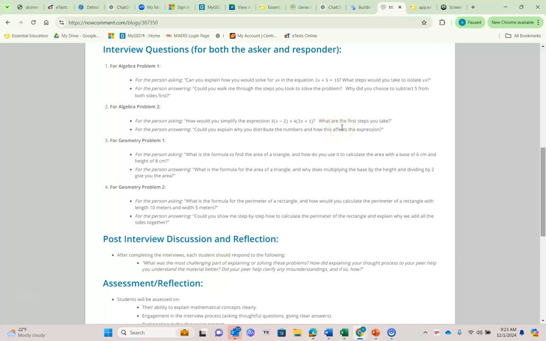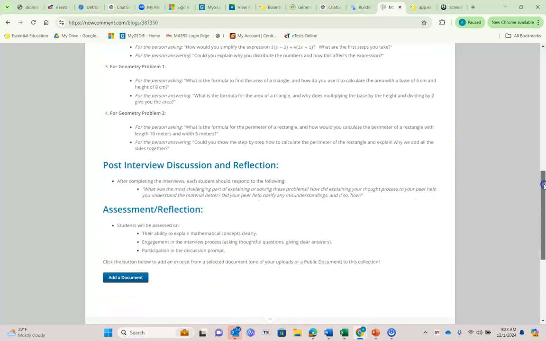So, if students are able to answer these questions, then they're going to be able to gain a solid foundation, and they're going to be able to draw connections among these ideas and concepts. And I think that is very important to understanding math.